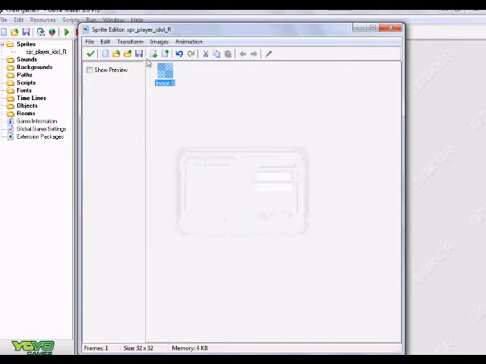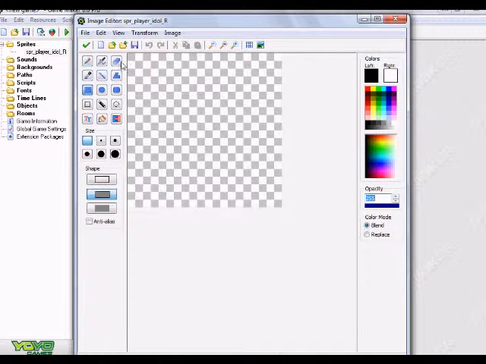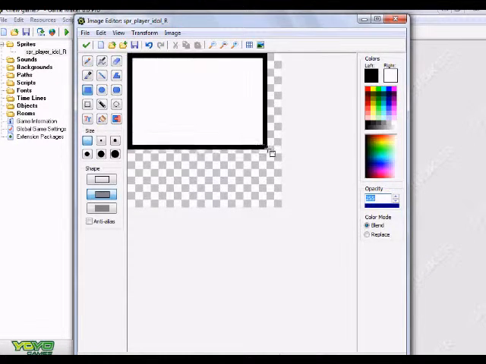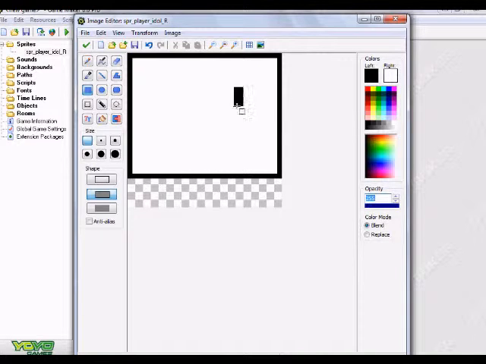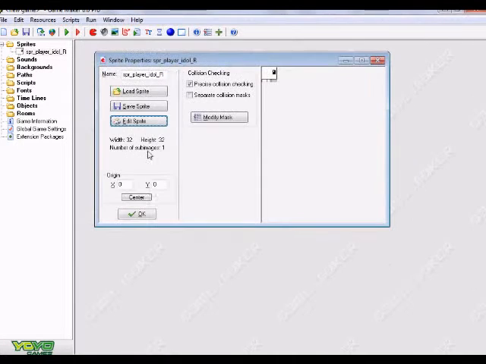I'm going to just keep it 32 by 32, and I'm going to do this pretty fast. I'm not really going to explain too much what I'm doing right now. Actually, I'm going to undo that here, and I'm going to go like that. All I'm doing is basically creating the sprites right now. Put a leg right there and a leg right there. Okay, and let's see, save changes.